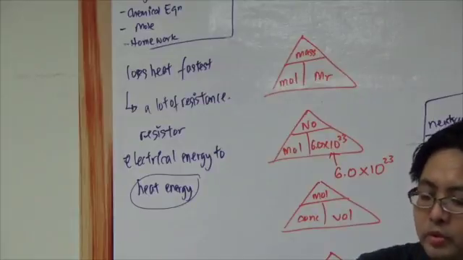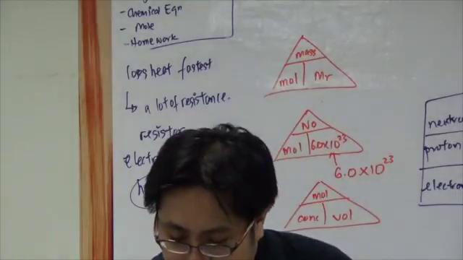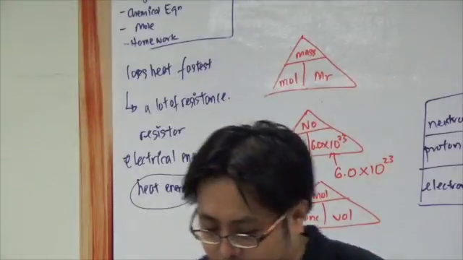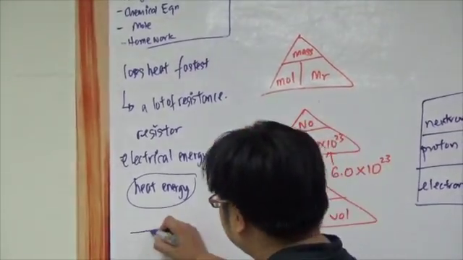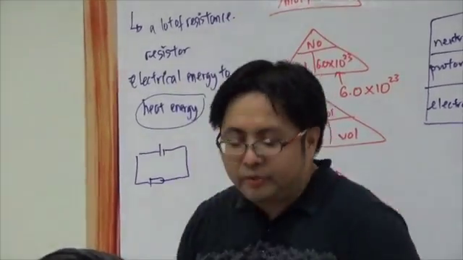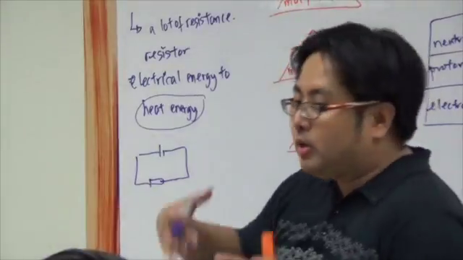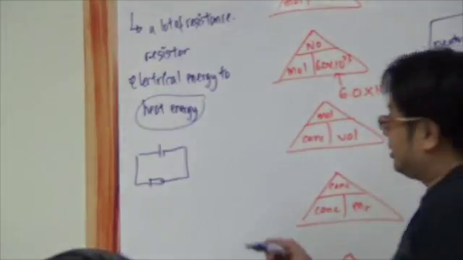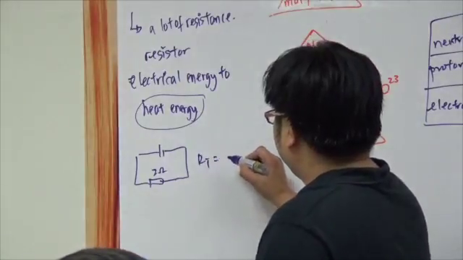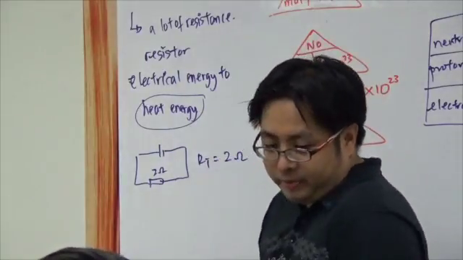Correct? So what we need to do is to find the total resistance. Okay, let's look at option A. There's only one resistor, right? Is there a value given to that resistor? Okay, why not we put everything as 2? Is it okay? So if this is 2 ohms, what is the total resistance here? 2. Alright, let's look at B.